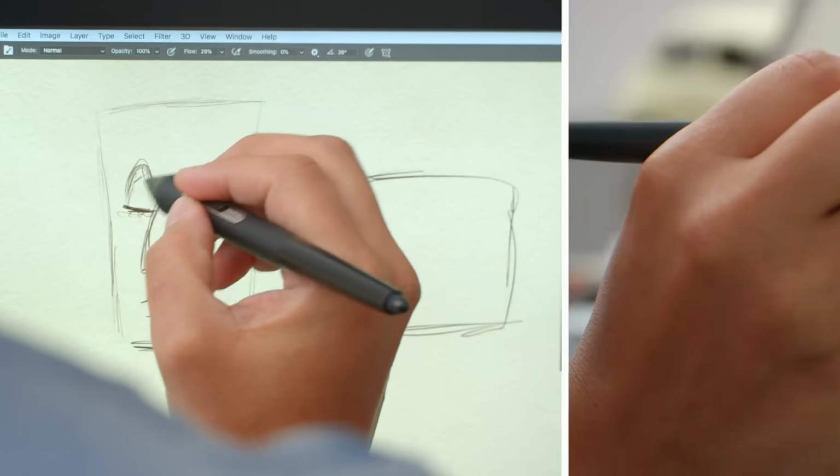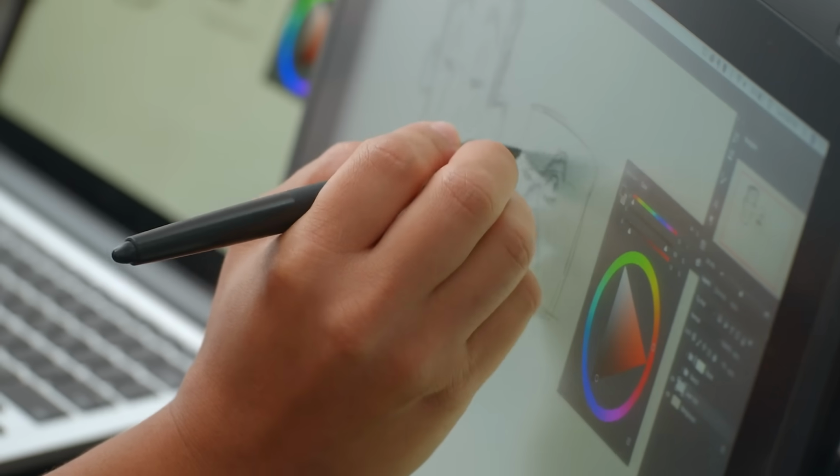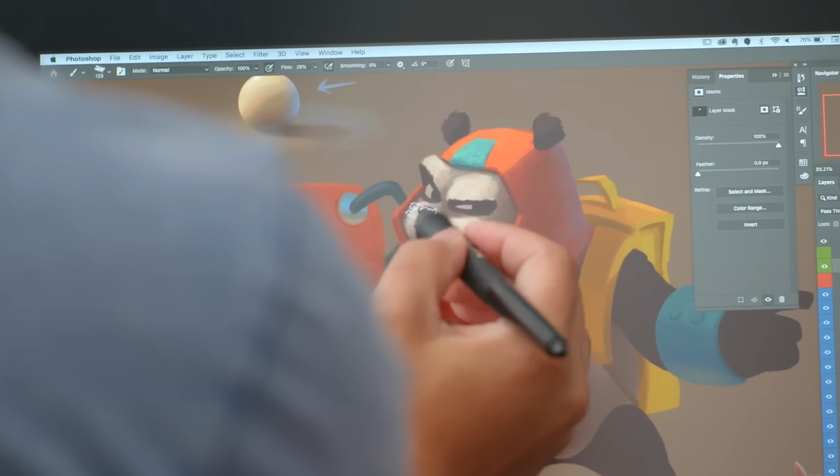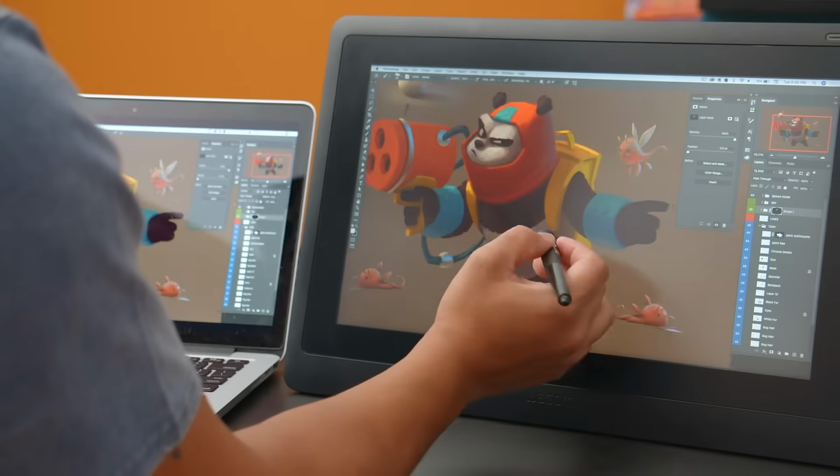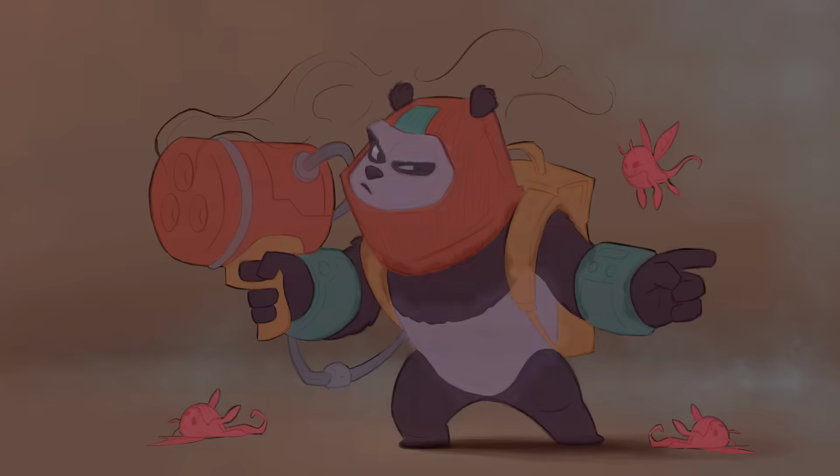In this Domestika course, you're going to learn digital painting for characters. You're going to provide your own character sketch, and I'm going to show you how to bring it to life using color and light through Photoshop digital painting techniques. By the end of the course, you're going to have a final character illustration, and you'll be able to breathe life into that and really make it feel lifelike.